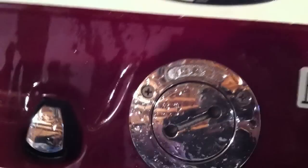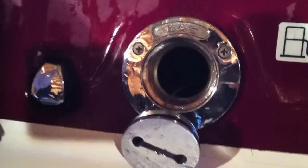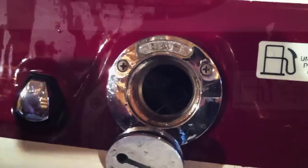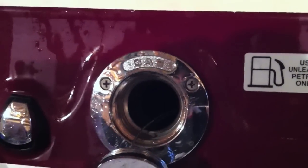All right, step one. Let's top this thing up with gas. When the air freezes, the moisture in the air is going to crystallize, and it's going to end up in your gas. You fill the entire tank with gas, and it minimizes the air in there, and that reduces the amount of water that will build up in there.